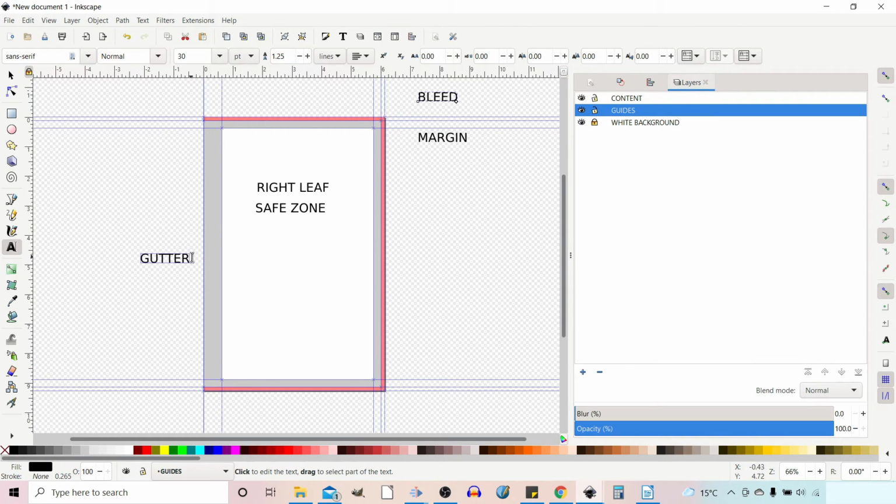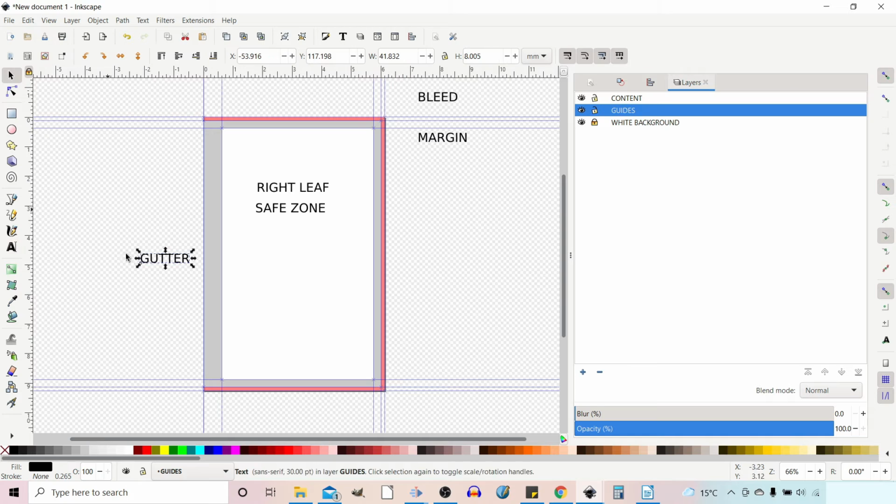So now we can just deal with the elements individually. Should we just get our rotation? We'll spin that one round. I'm going to hold down Control to constrain it to increments. Click on it again. I'm going to hold down Control again to constrain proportions, and I can just make that a bit bigger. Bring it down.